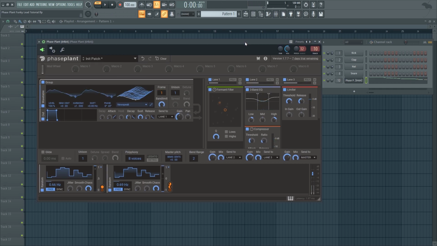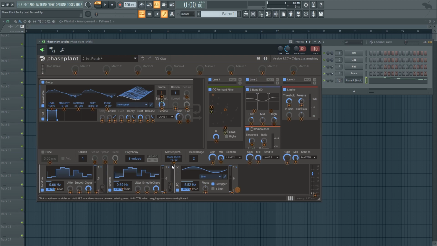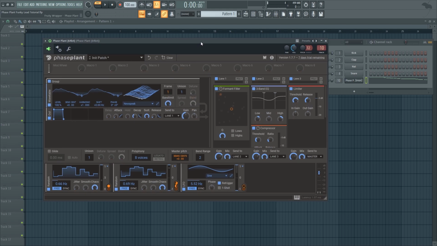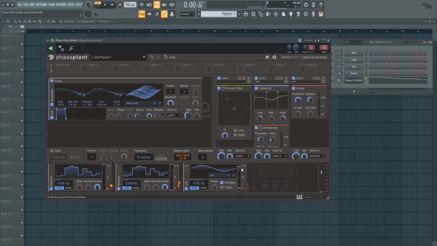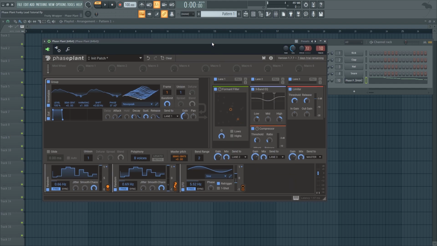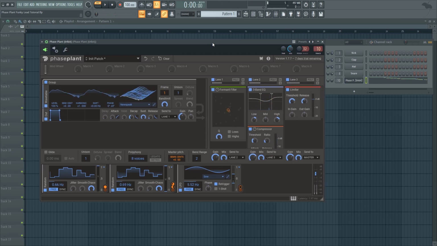Like this. So one more thing that you can add is an LFO. You need to set it at around 5 Hz or 6 Hz, and then you can use it to modulate the master pitch by a tiny bit, like plus 0.6, and that way you get a nice vibrato effect. But right now it's too extreme, so what I'm going to do is to just reduce the amount of modulation that's happening, like at 30%. So you just get a very nice vibrato effect, but it's not too extreme.